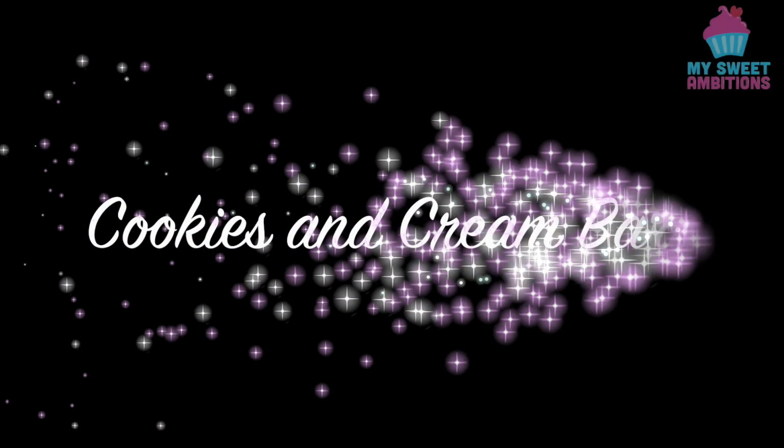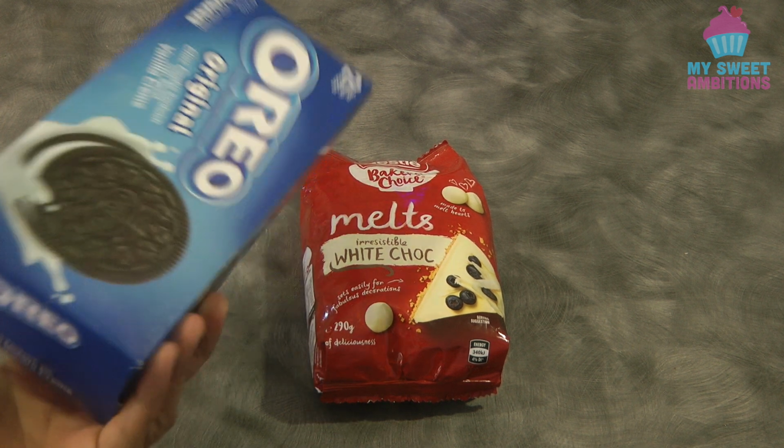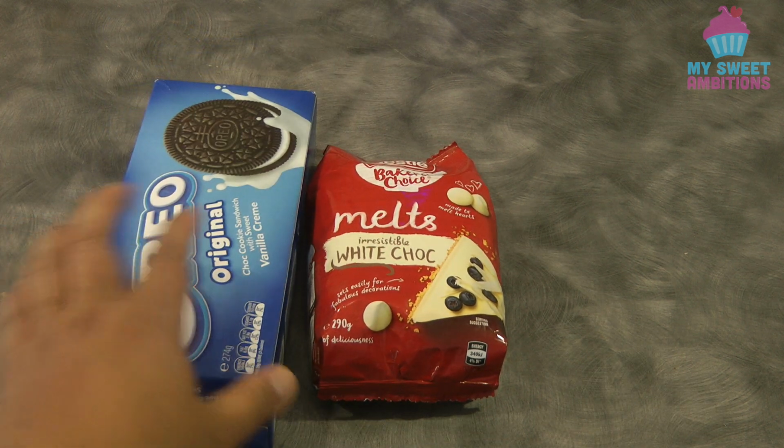Hi guys, today I will be sharing how to make cookies and cream bark, Valentine's Day edition. We only need two basic ingredients to do this recipe. So we need one box of Oreo cookies. In each box, there's two individual packs.